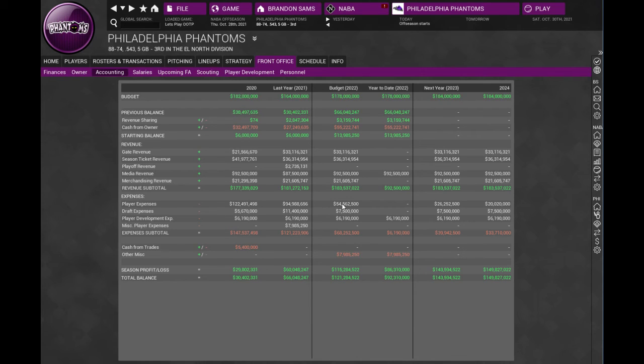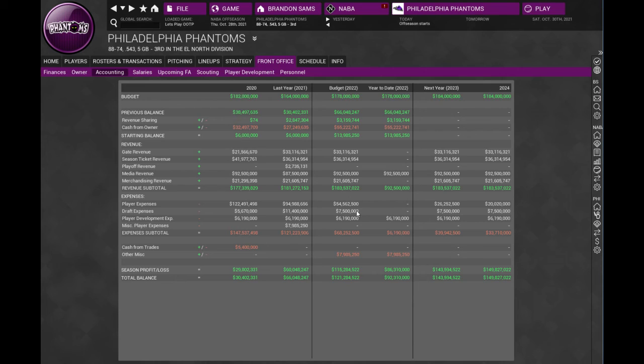Then you go down to the expenses. This is all what's budgeted because this is all that we have on our payroll as of right now. So when free agency is done, there could be more or there could be less when the offseason ends. You never know. The draft expenses, we budgeted 7.5 million, which just means that when we're looking at what we think our profit and loss will be and what we think our balance will be, we're expecting to spend 7.5 million in drafting. Now, like I said, this is a projection and it's subject to change.